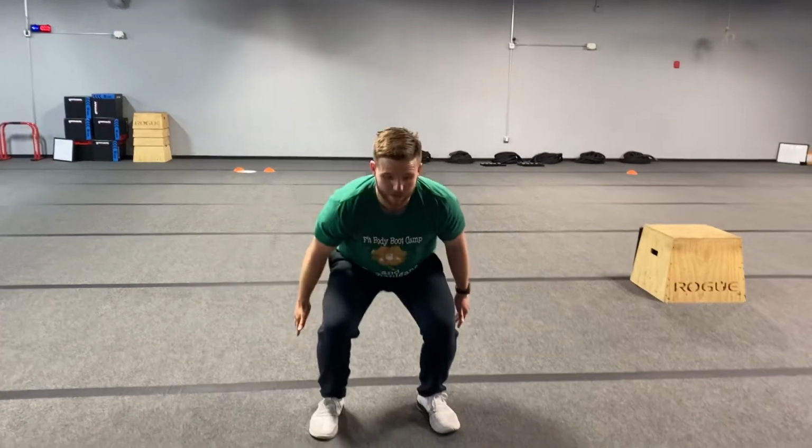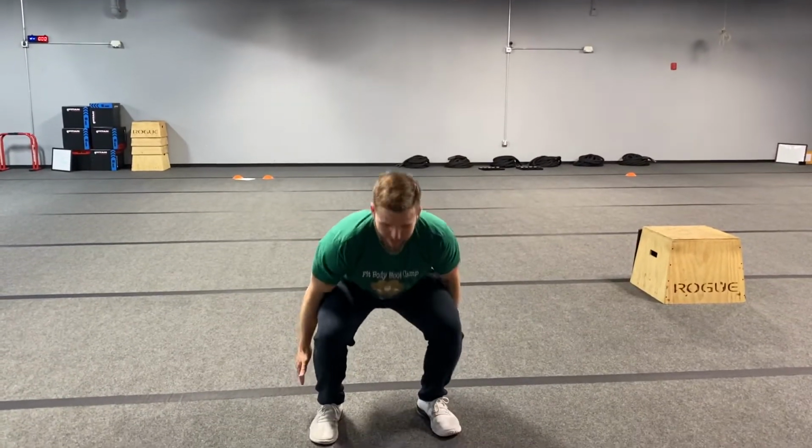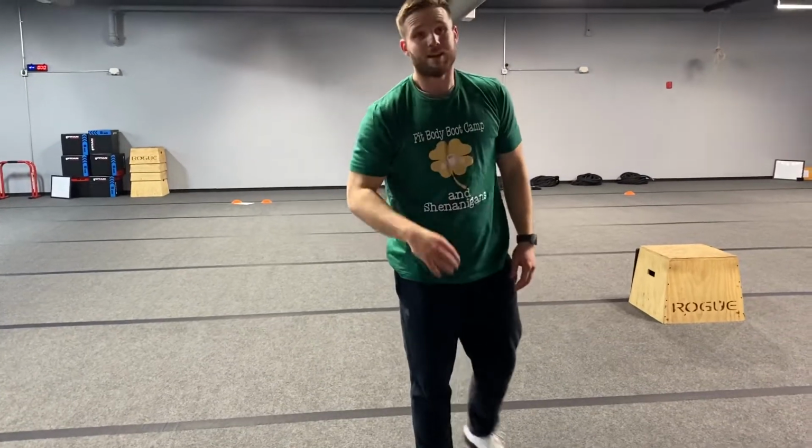That way you really keep the pressure off your knees. So you're right here. You want to come all the way down and extend all the way up. So that means getting on your tippy toes all the way down, all the way up. 30 of those. Now, as you can tell, I'm pretty winded, and I haven't even done the exercise yet.